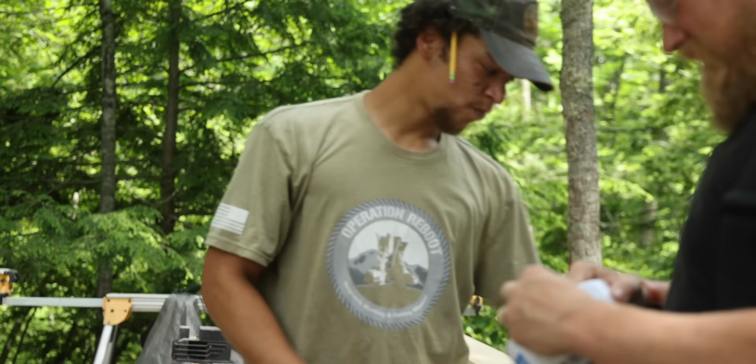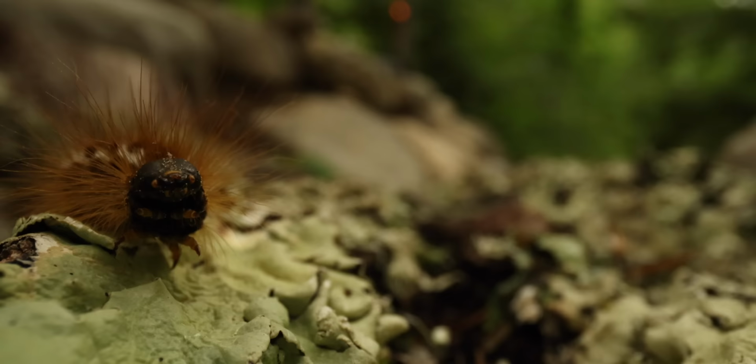So brown tail moth, it's not too bad, but the little hairs from the brown tail moth, gross. If you get them, a lot of times you get them on the back of your neck and you're like, ugh. And like, why is the back of my neck all itchy? Well, that's why.